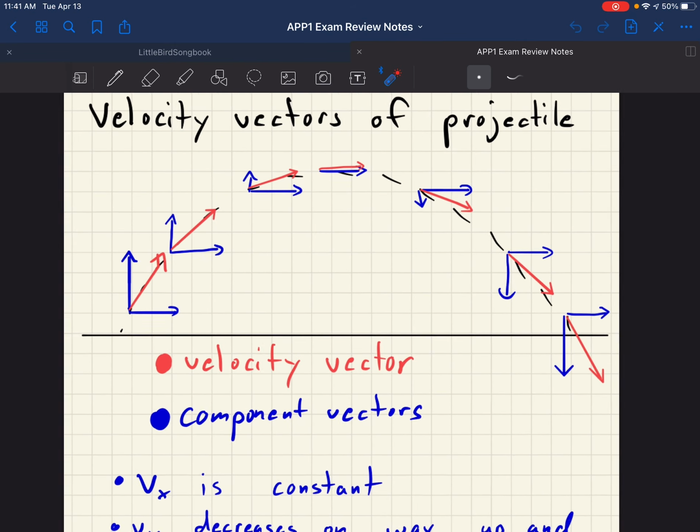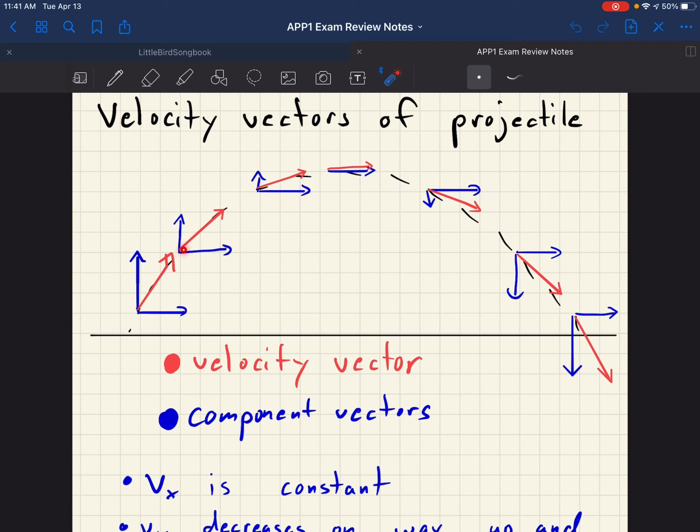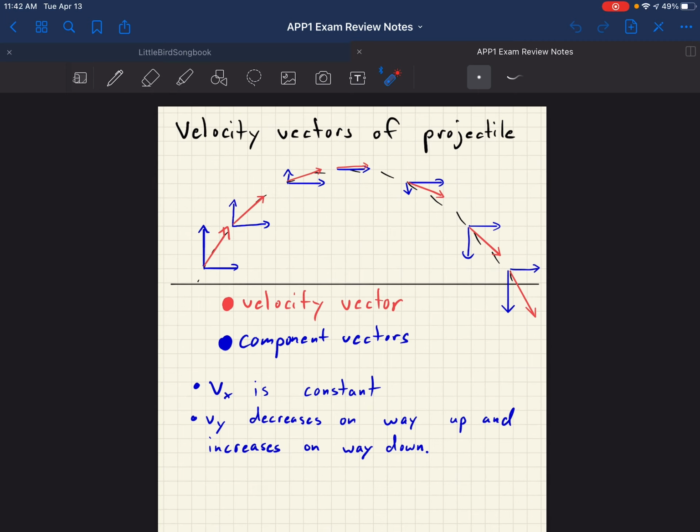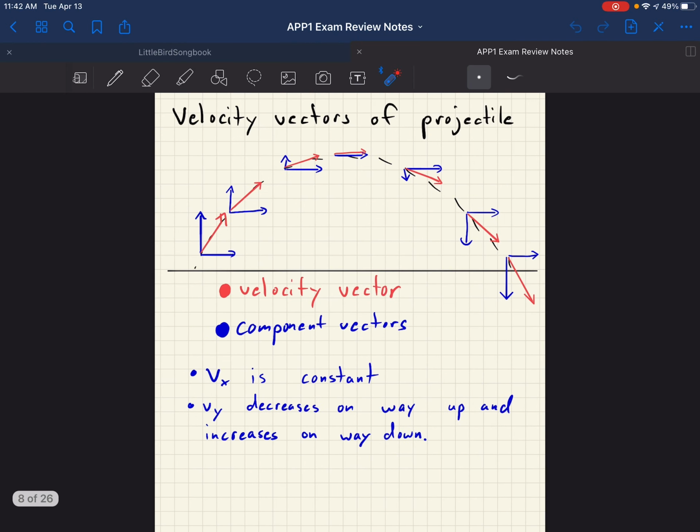So looking a little bit at the motion of a projectile, right? If you have a projectile that's fired into the air, the red indicates the total velocity, and these blue vectors represent x and y components. So the x component of the velocity vectors should always be the same, right? This is excluding air drag. And in the y direction, the velocity is decreasing, and it should decrease at 9.81 meters per second squared. And then at the highest point, there's no vertical velocity, and then the vertical velocity increases. Cool. And I think that's about it for kinematics.